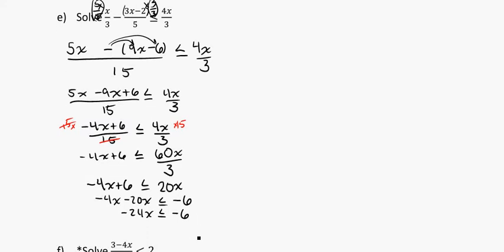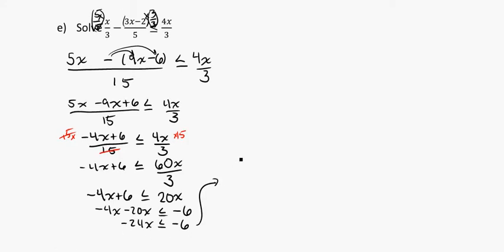And if we take a look at this again, that's negative 24 times x less than or equal to negative 6. So I need to divide by 24 on both sides and put that up here so we don't run out of room. So that's going to be x is less than or equal to negative 6 divided by 24. Now we have to stop here because there's something that happened. I divided by a negative, which means that I need to flip the direction of this sign.